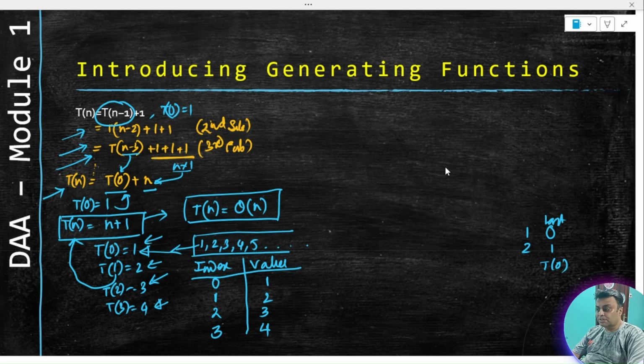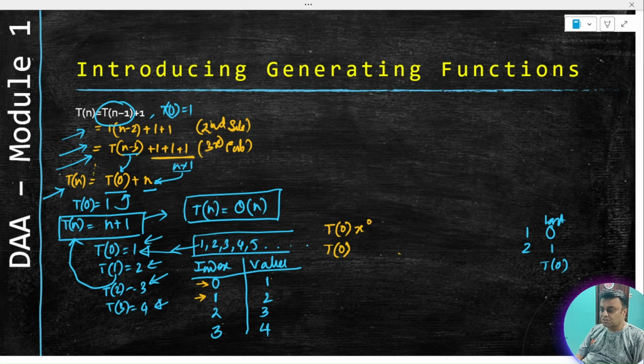So the recurrence definitely produces a sequence. So I have to say that this is how it looks like. We have first T0, next time we run, we will get T0 plus T1x, right? So we are combining whatever we are getting in the form of multiplying it by x, so that this index position is maintained. So can I say this is x to the power of 0? Can I say this is x to the power of 1? So T0 multiplied by x to the power of 0, just to retain the position that it occurs in, right? I'm just trying to retain.